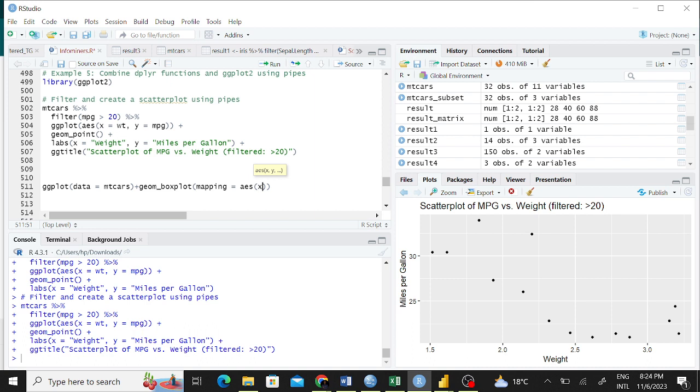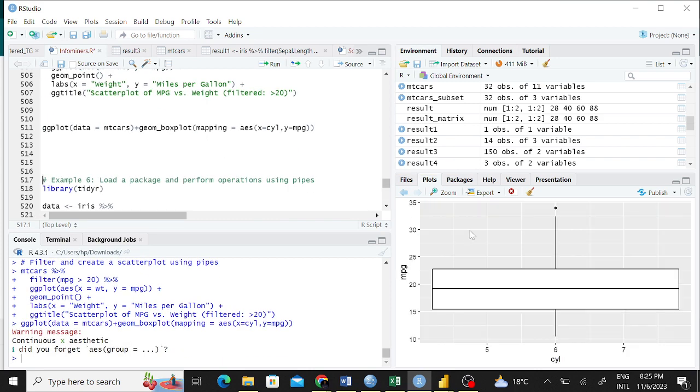What are you printing on the x-axis? We are printing cylinder. What are we printing on the y-axis? We are printing similar to how you would print a scatter plot, if you built it in Excel or in Python, and then maybe you want that MPG. Yeah, let's try and see what is being returned for us. You can see maybe this is the scatter plot that has been printed. Yeah.